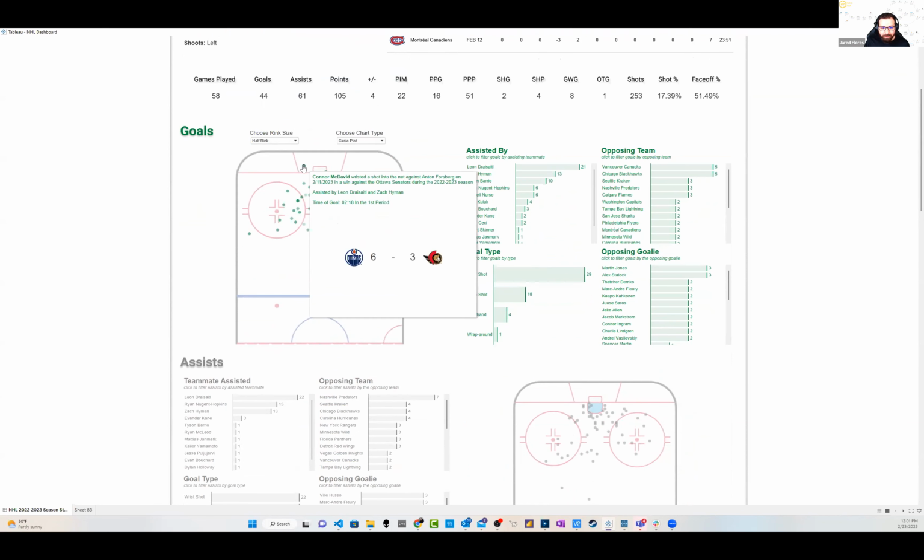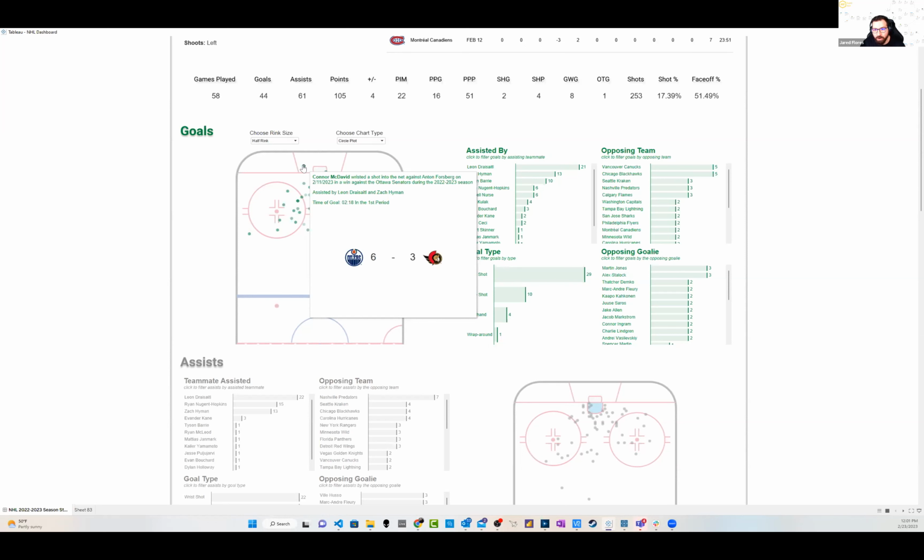And then when I hover over one, I can see, okay, so he wristed a shot into the net against Anton Forsberg on February 11th, and it was a win. The total score was 6-3 versus the Senators. That specific goal was assisted by Draisaitl and Hyman, and it happened at 2:18 in the first period.